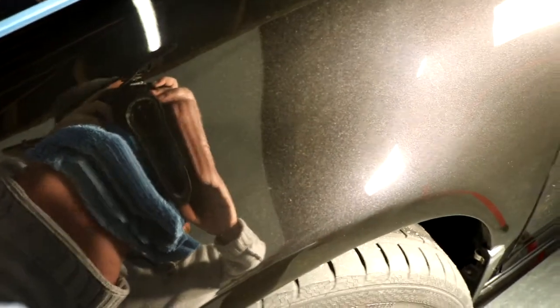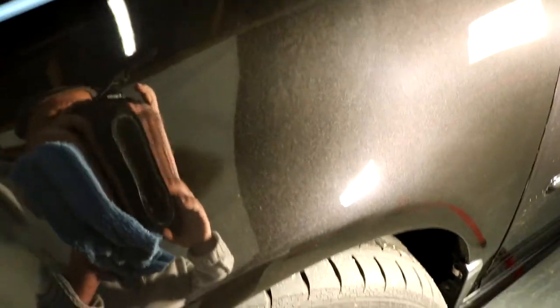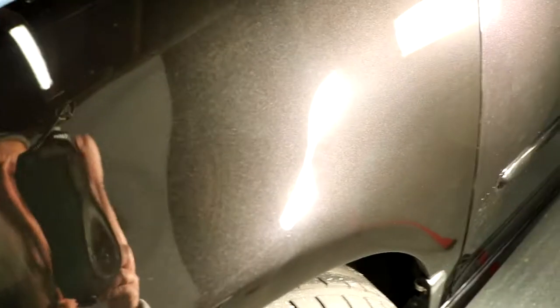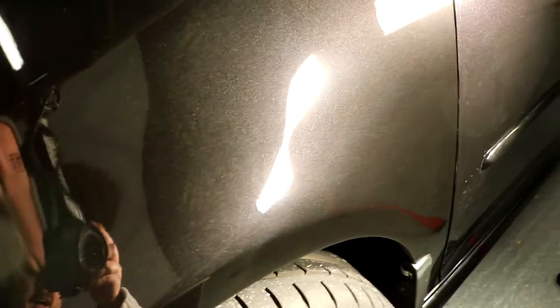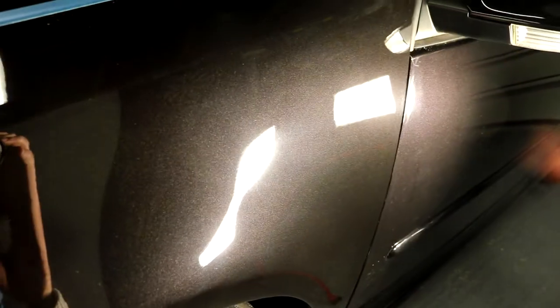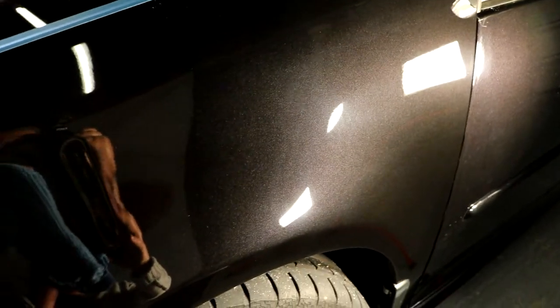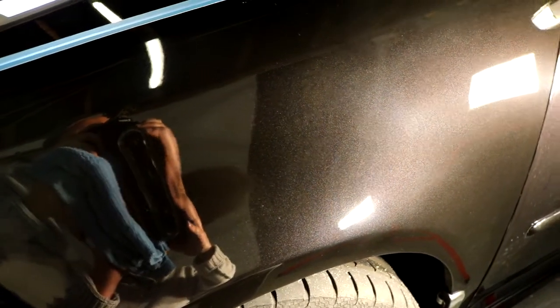because it's so forgiving. If I was using a mirror glaze or some of the other fast cut ones that I used to use before, you would need to keep a little misting of water on there to keep them going. And when the heat started, when the lubricants would start drying up, you would see the pad scooping the polish off of the clear coat, and it's starting to dry. And then when it gets into that state, to get the compound off of the car is really difficult. So you don't have any of those problems with Skull S3 Gold XXL limited edition.